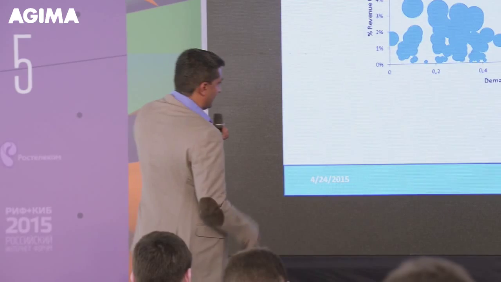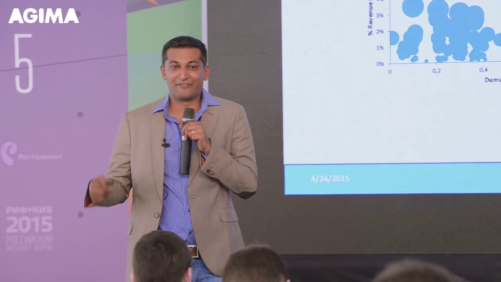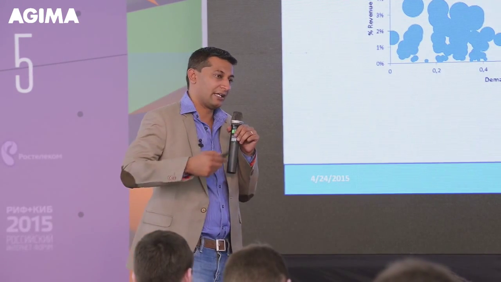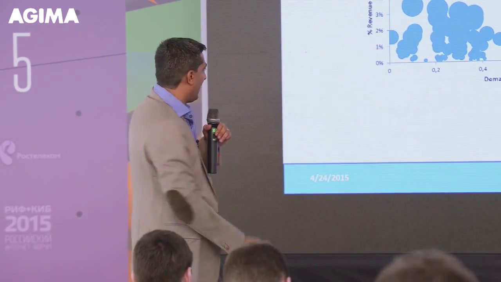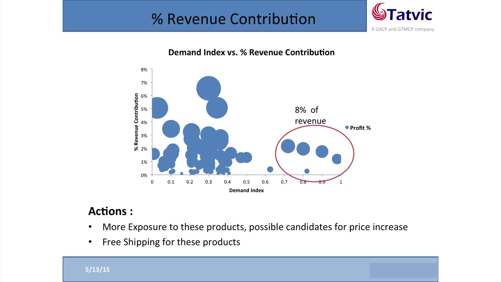You see this set of products in the red circle, which are exhibiting higher demand but not really having higher revenue. In comparison to other products, they have exhibited better demand, and what you want to do is give more exposure and test these products as well. What we did in our experiment is combine all these products in the form of a category, and eventually we combined the first action that we did.